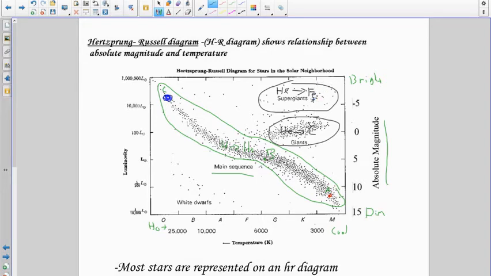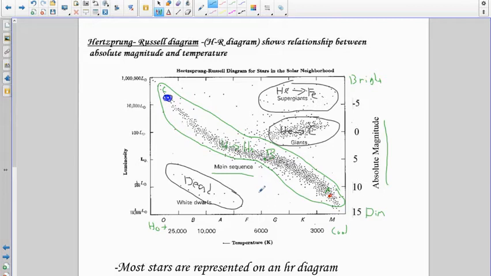And then the last thing on here is our white dwarfs. That's these stars located down here. These are really dead stars, so they're not really fusing anything anymore. This marks the end of a star's life cycle, if you will. So again, the main sequence stars are the healthy, mature stars. As they age, they become either giants or supergiants, and then they die. So there is a progression.